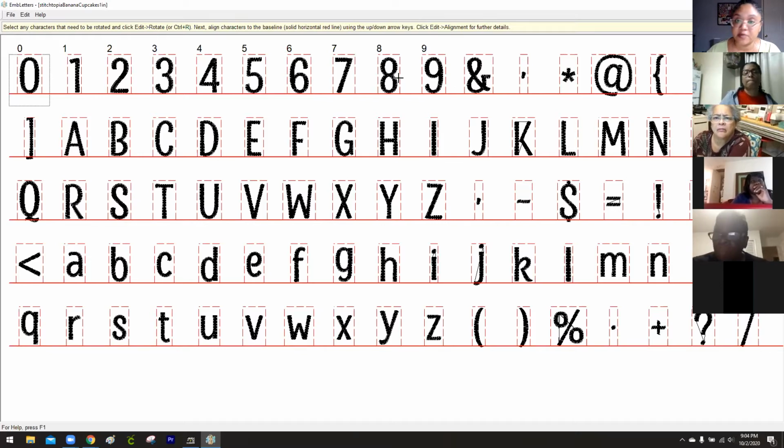So now your numbers are all mapped with this particular font. But notice the ampersand, the apostrophe, the asterisk, the @ symbol, none of those are mapped. So you have to manually map those.